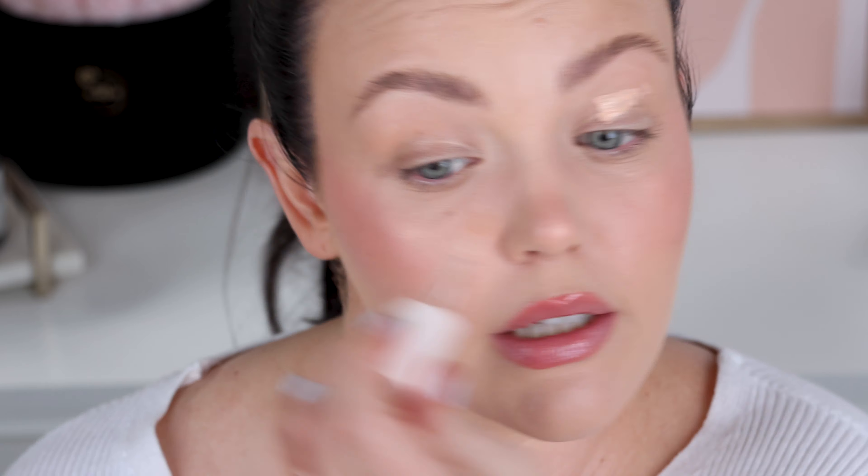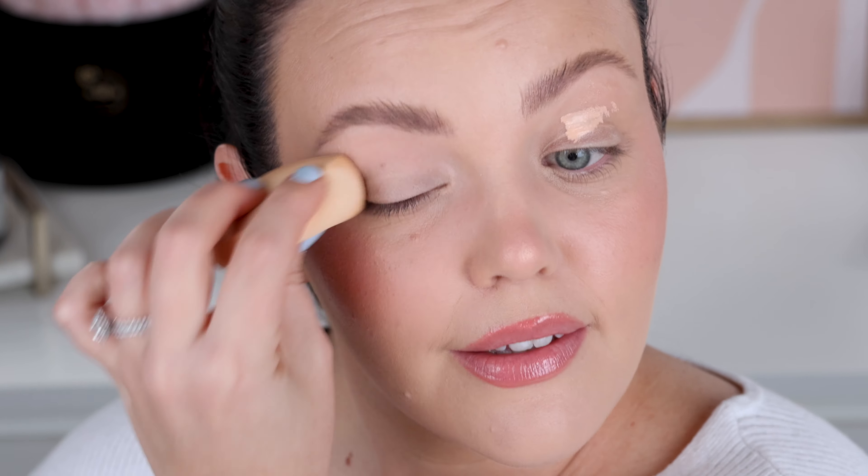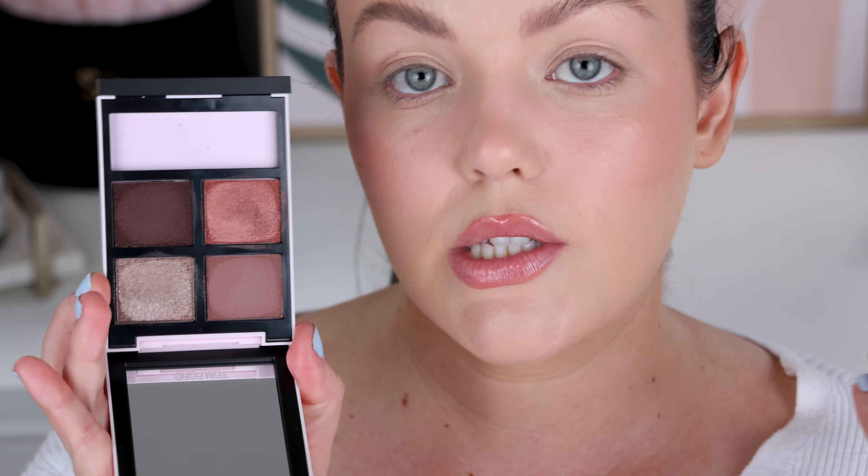I do always prime my lids, even when I use these, so I'm taking my Rare Beauty eye primer. In terms of brushes and technique for this cream formula: it's actually very easy to use in multiple ways. You can just use your fingers — you can literally pick this shadow up and blend it on your lid. You can also use normal brushes, a blending brush, all that kind of thing. This formula is, in my opinion, the best for easy, effortless, chic looks — workday looks, that kind of thing. Quite often I'll just reach for my Tom Ford quads for work.